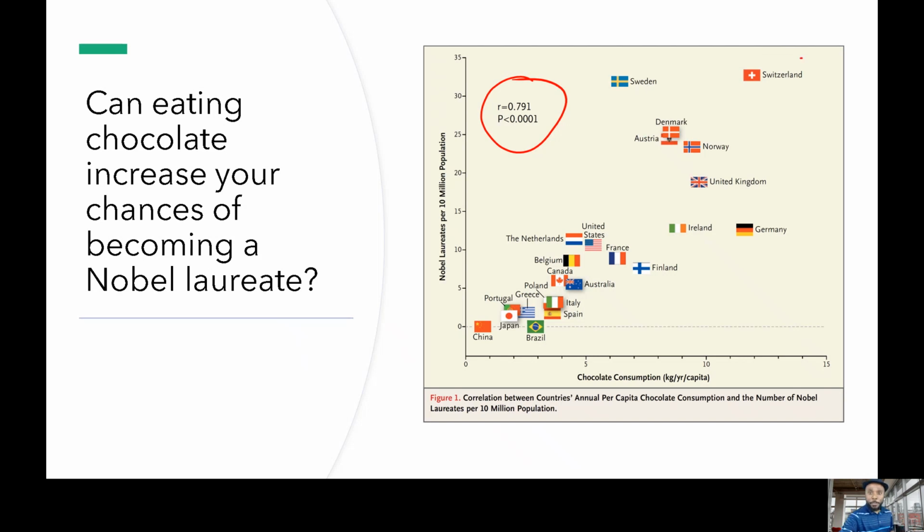Now, if you look at this, up here we have Switzerland. So Switzerland was the top performer in terms of both the number of Nobel laureates and chocolate consumption. So perhaps we need to really eat chocolate and live in Switzerland to become Nobel laureates. Well, as we would see, that something is correlated does not mean that it implies causation. A correlation between both variables does not prove causation, but indicates that either one variable influences the other, or the other influences the one, or both are influenced by a common underlying mechanism that leads to that correlation.